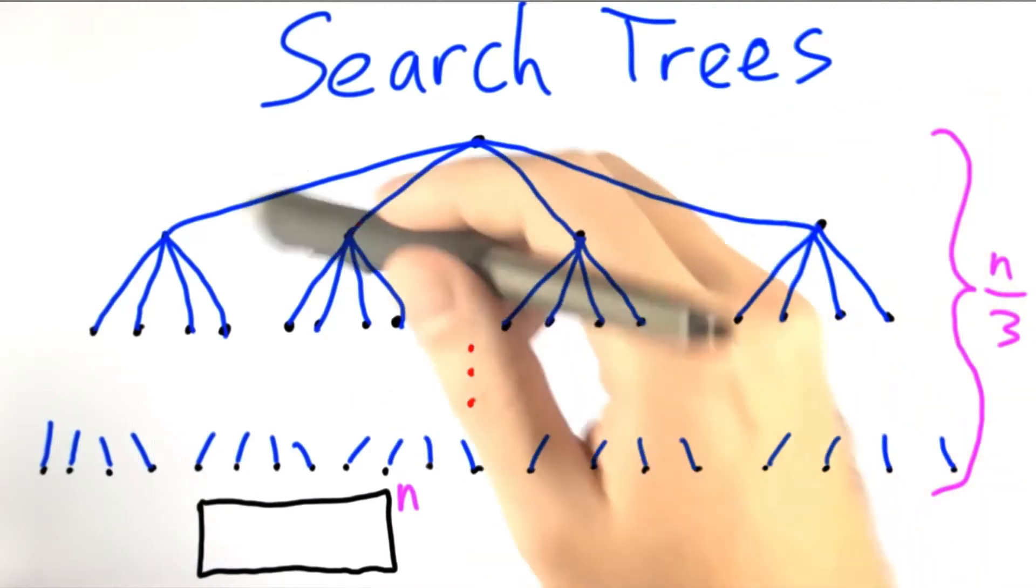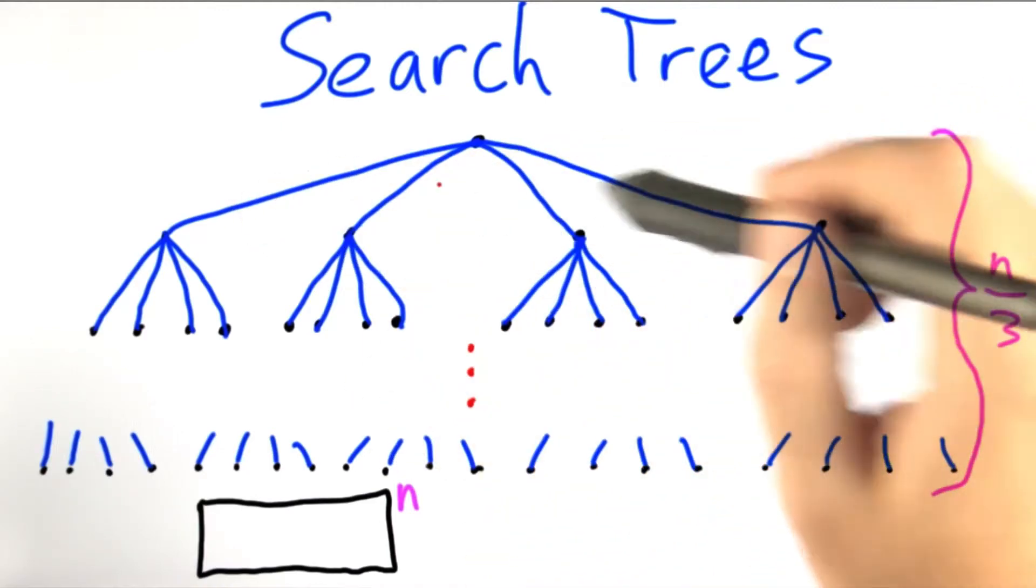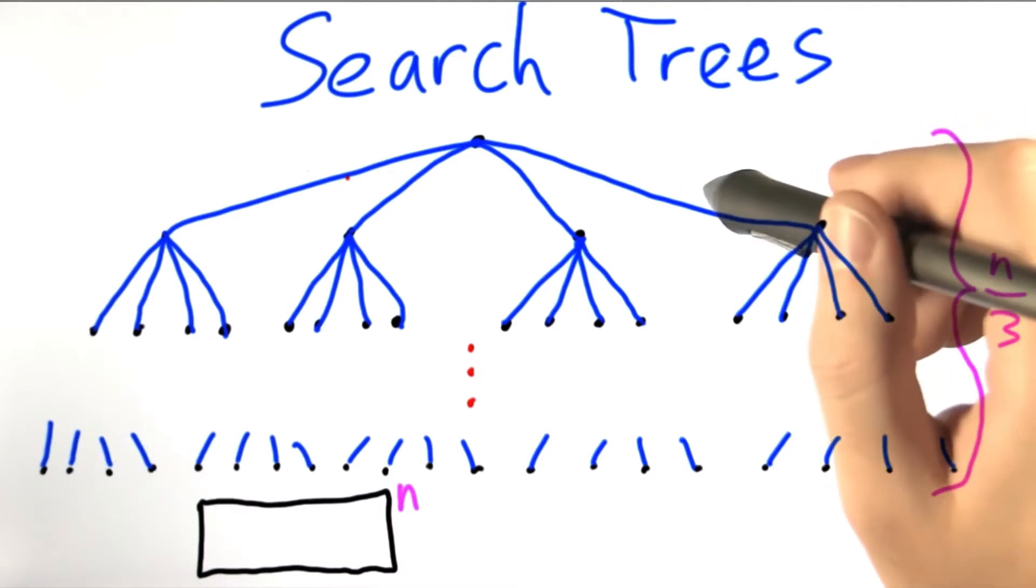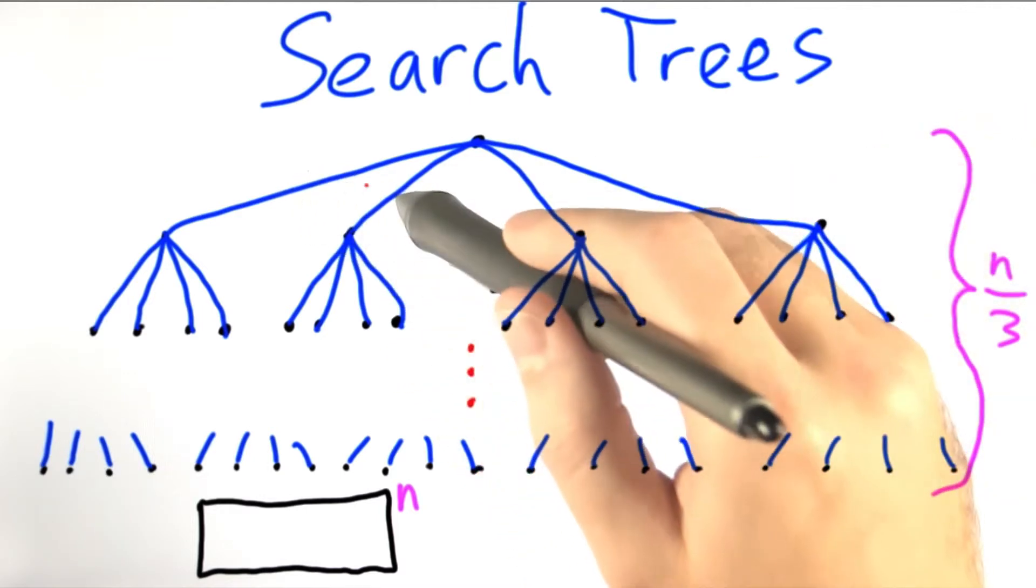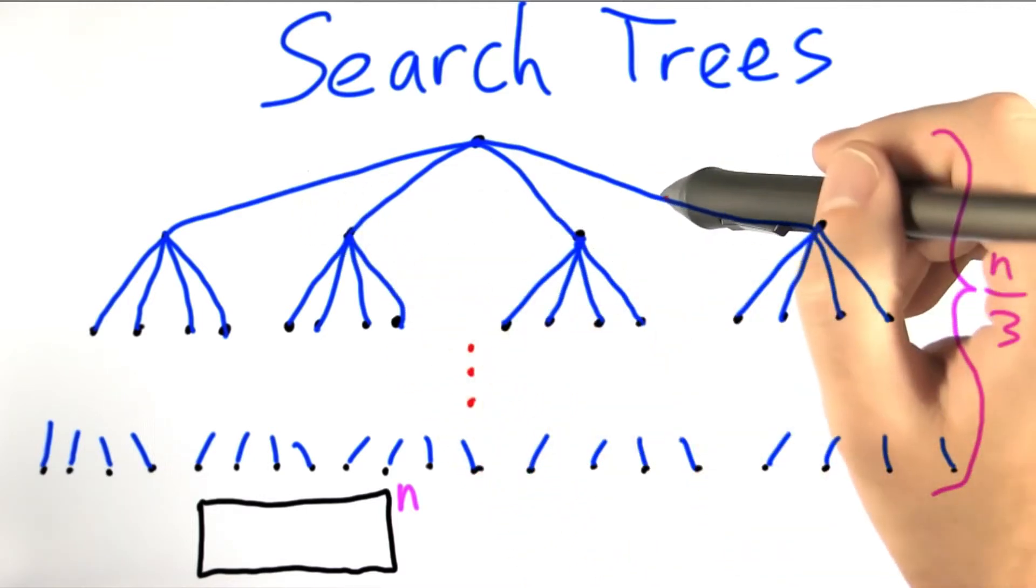Okay, let's think through this a bit. So first of all, at each single branch, we have four possible choices. So we can take this branch, this branch, this branch, or this branch.